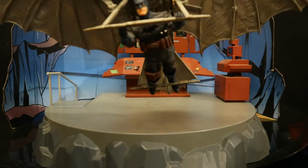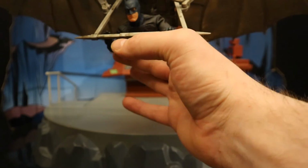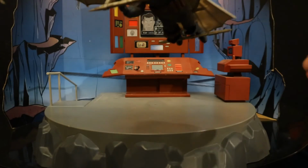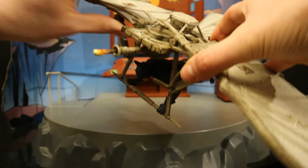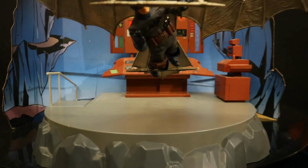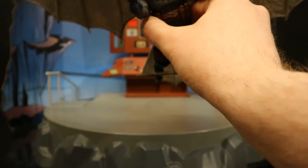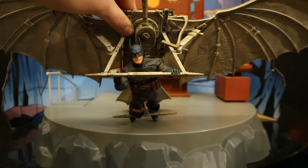He looks great. First of all, here's the entire glider with him. Nope. Kind of falling off. Like I said, I wish he had two of those hands. These are about the best two hands you can get. Feet, utilizing the back part. As a whole, it looks really good. Really old school. Perfect for this Gotham by Gaslight Batman. Got to kind of work on the hand thing a little better. Still, looks good. Looks really cool. Really big glider.